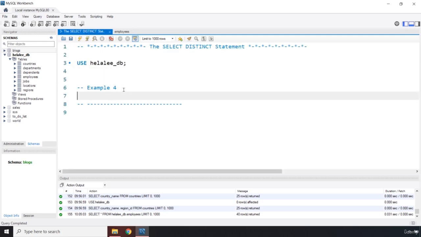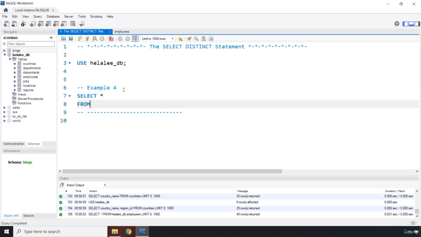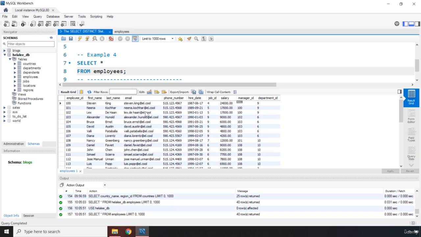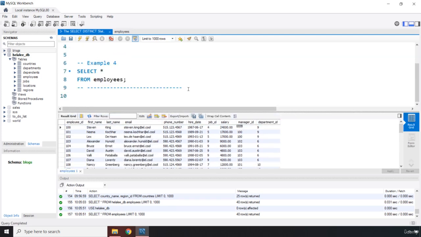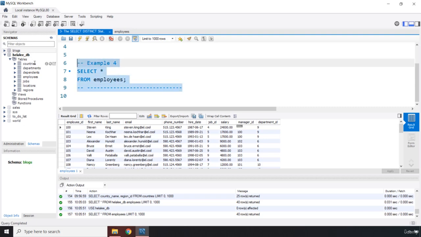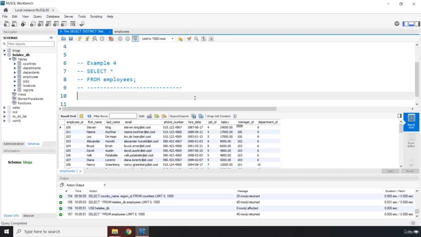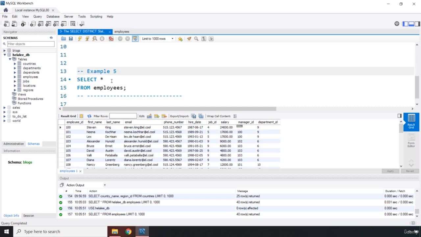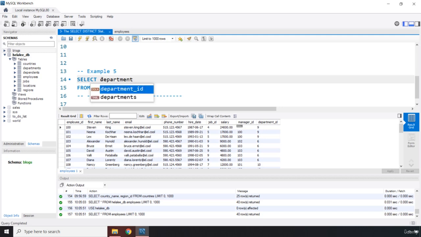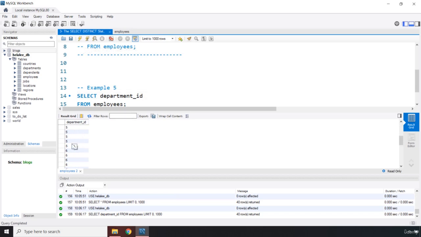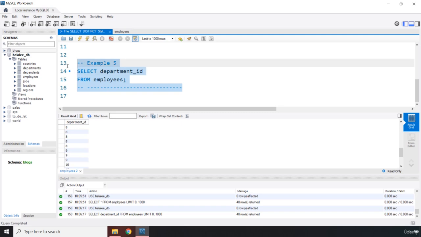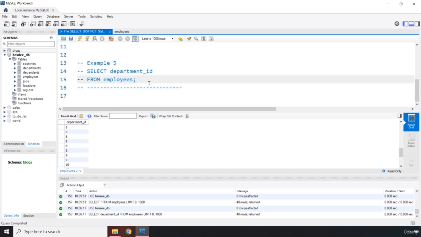So first off, let's take a look at that. We are going to say select. The select distinct also extracts data, the read part of the CRUD functionality. So if I say star from employees table and run this, it is going to extract the whole employees table, but we are only interested in the department ID, so we need to specify our column. Copy that and comment this one out. Let's come below, and I'm going to change it to 5. Let's say we only want the department ID. Let's hit enter. And now if you select it, you can see that we have multiple repetitions of those, and a lot of rows. But what select distinct does for us is it only selects the unique data.